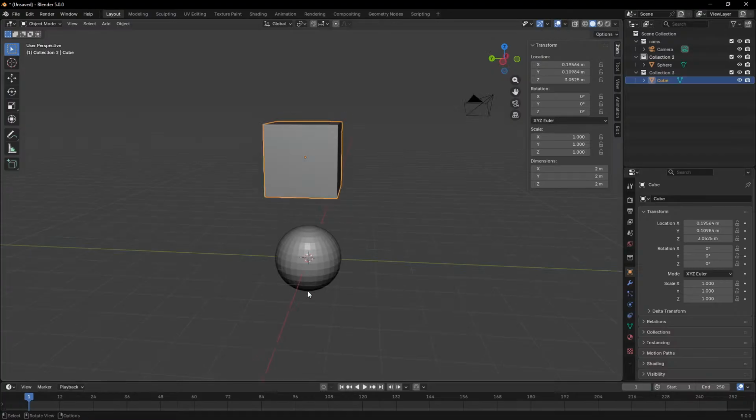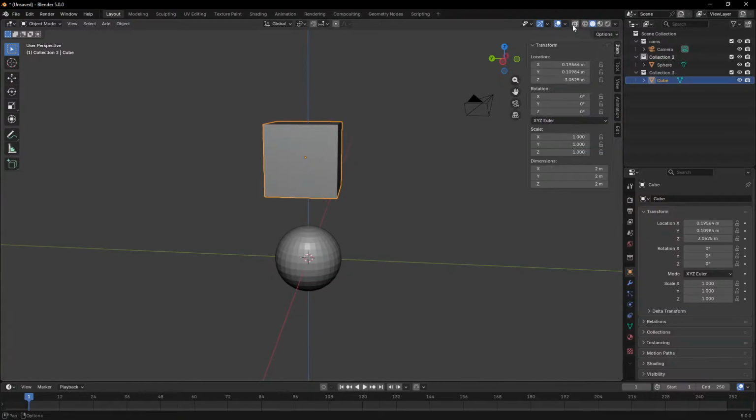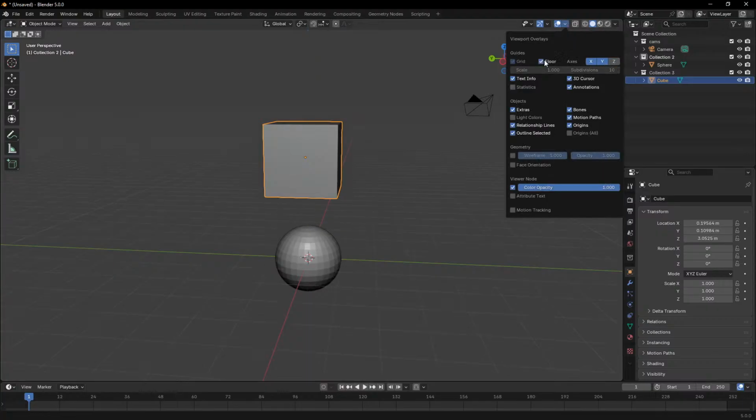Among the things that it hides is the grid. So if I look here, yeah, there it is. There's the floor, there is the axis, right? I could hide the axis. If I want to show the Z axis, we can show it there, and so on. And also the floor. So you can come up here and change things. You can change the scale of your grid. So this makes it smaller, right? Because when it was 1, each unit was representing 1 meter. So if I go 0.01, now each unit represents a centimeter, and so on.